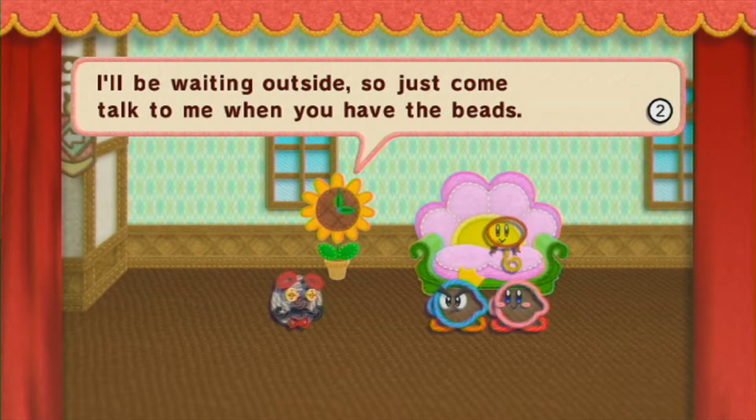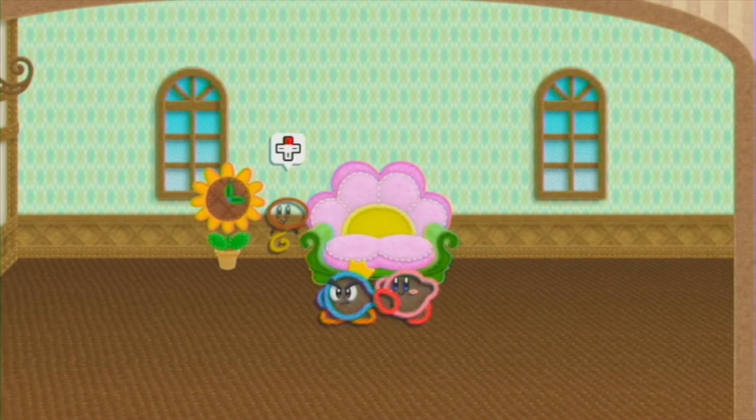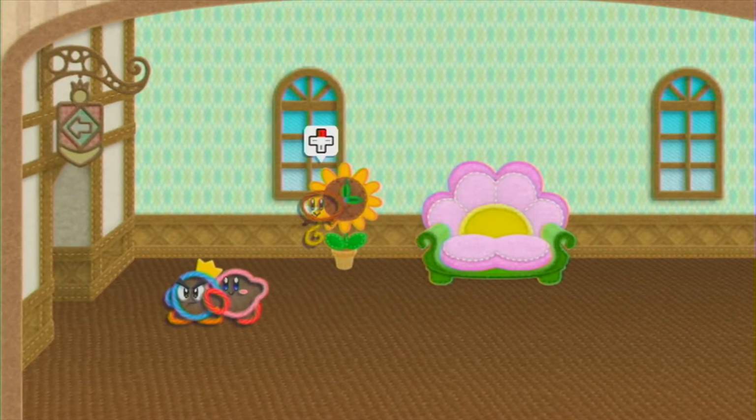I'll be waiting just outside. Just come to me, talk to me, have the beads. Got emotional there. Okay, so we're not doing that again. I'm gonna push you right out the front door. Yeah, boop. Fine.